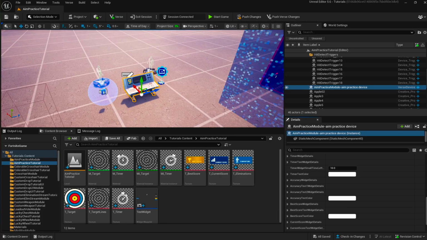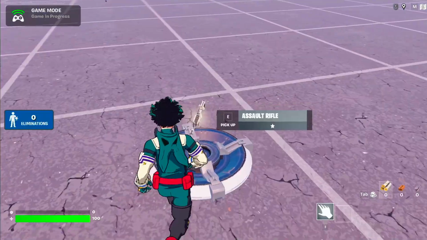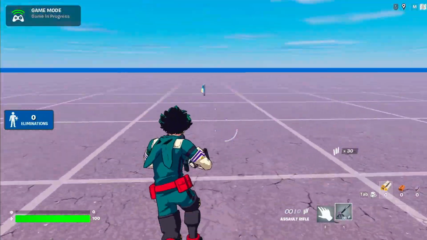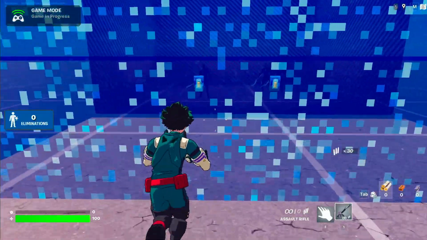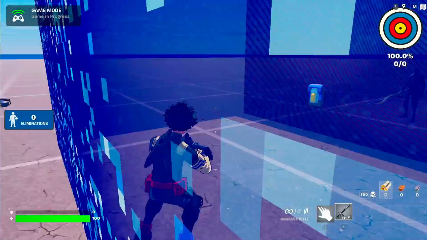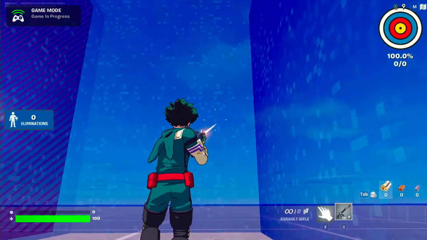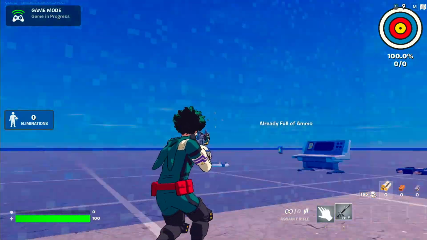Okay, see you there. Okay, so we got our game running. So I'm just gonna take an assault rifle from here, and as soon as I enter here, you can see the accuracy widget on top, and nothing will happen because there are no triggers here.